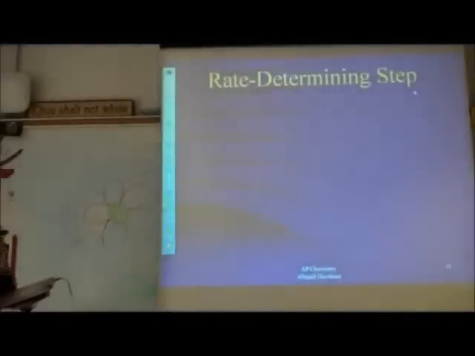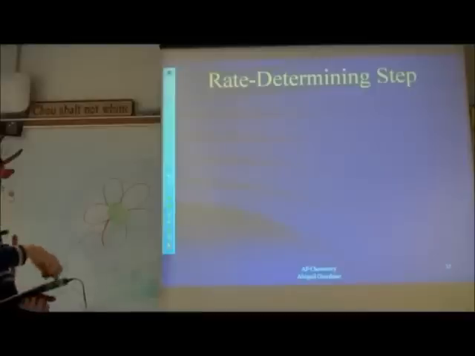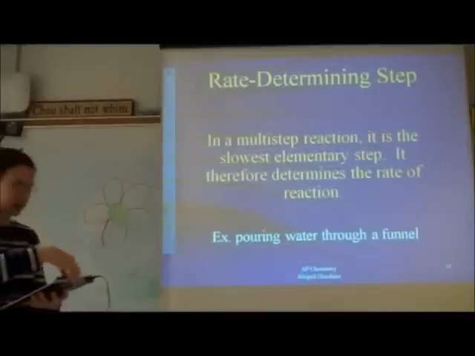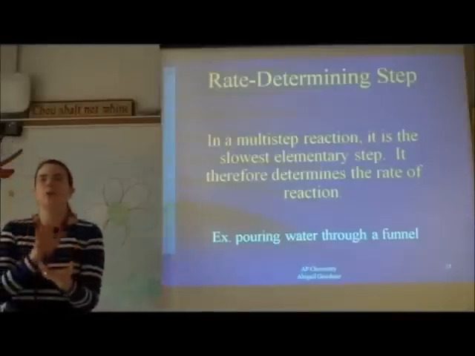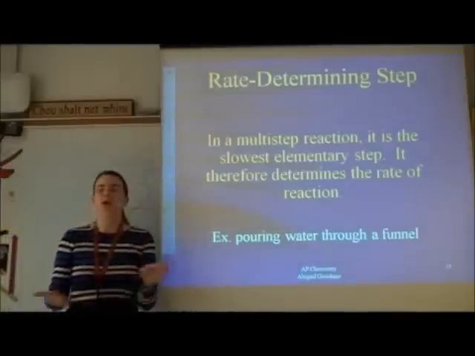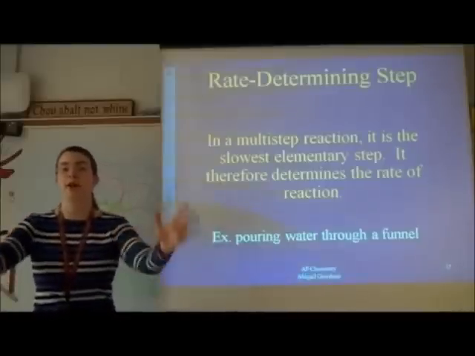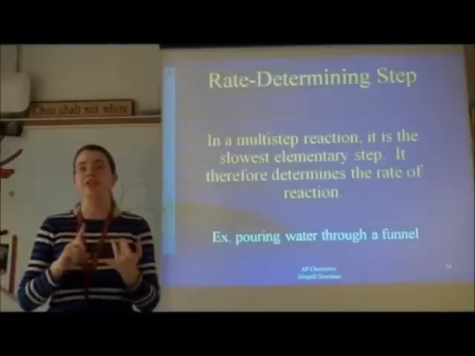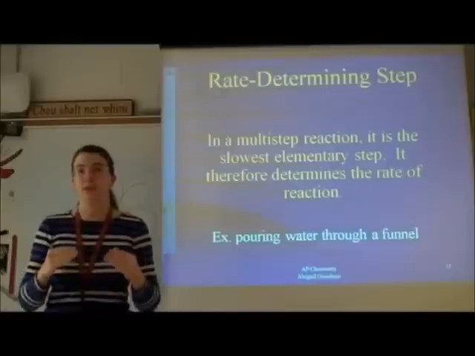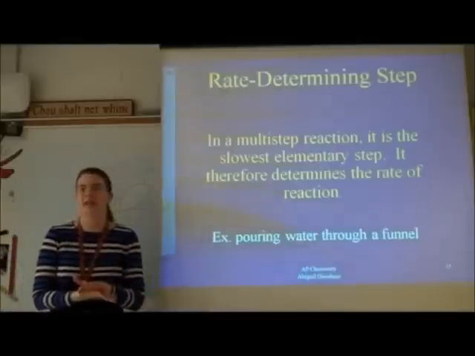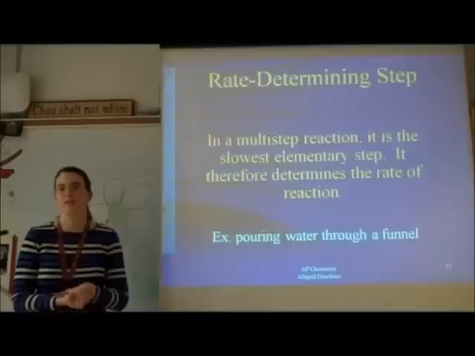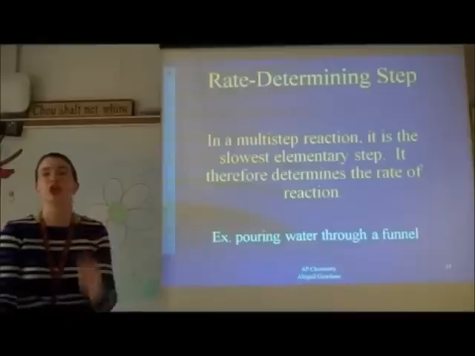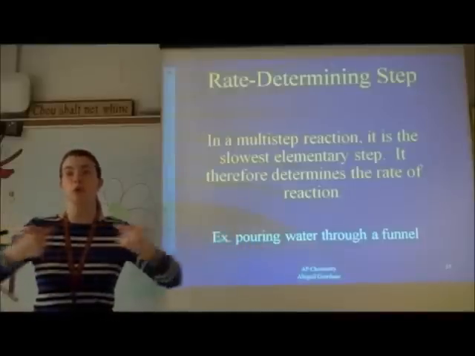There is a term, a rate determining step. I have an example down here, but I actually thought of a better example last class. Imagine that you and 4 other people are going to run a marathon. The deal is, you have decided as a group that you will stay together no matter what. There's 5 of you. Who decides the pace at which you go through this race? The slowest person. The slowest person determines the rate of the whole group.